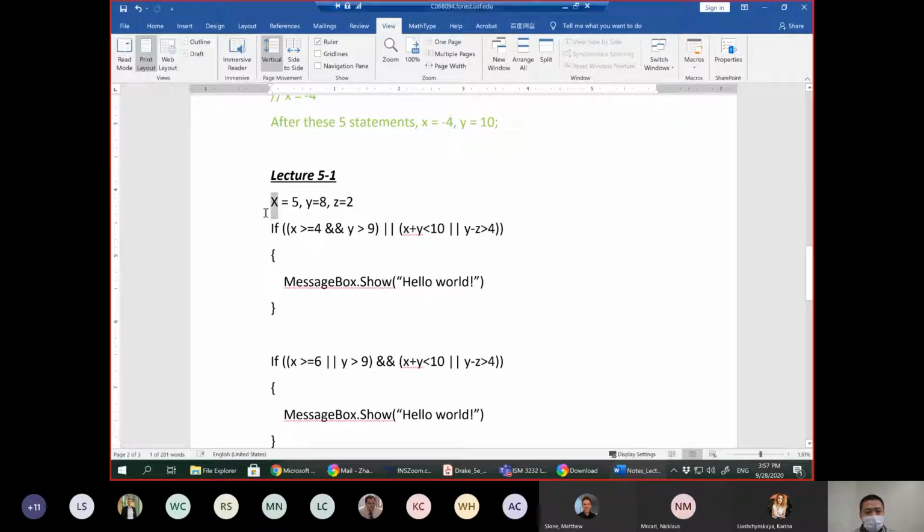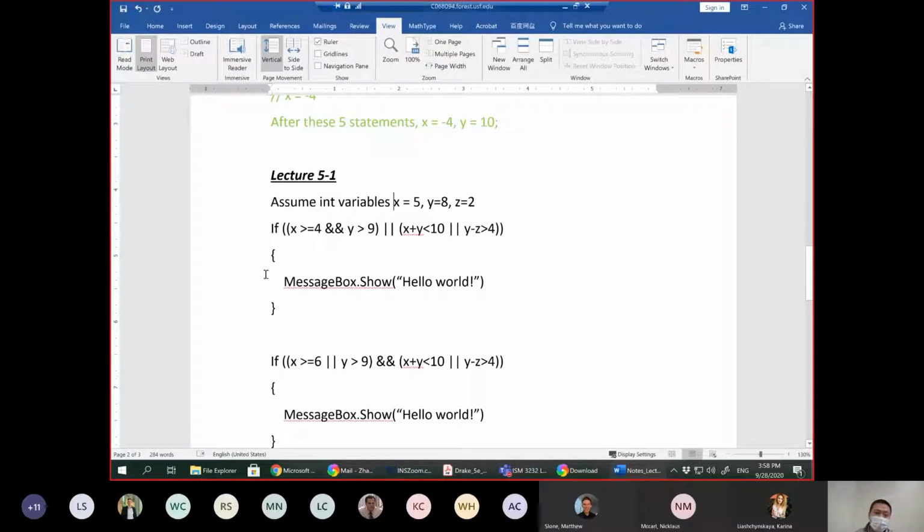So this is the first example. In the first example, before all the statements, we assume the variables x equals 5, y equals 8, z equals 2, okay?